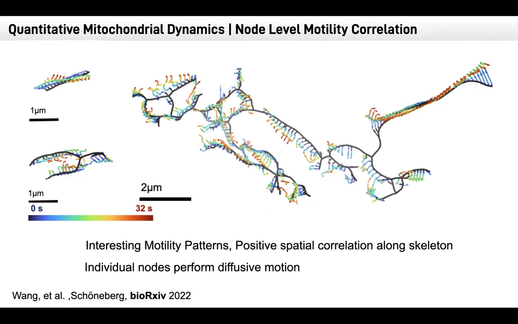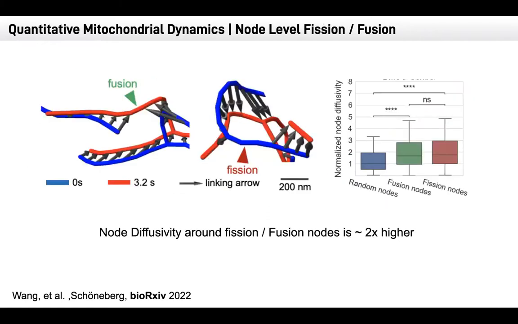It's on bioRxiv since yesterday. And this is just the statics. Now this is mitochondrial dynamics, so fission and fusion. Since we have a super high resolution grasp of what's happening in the mitochondrial network, we can look at node level fission and fusion. We call these skeleton nodes.